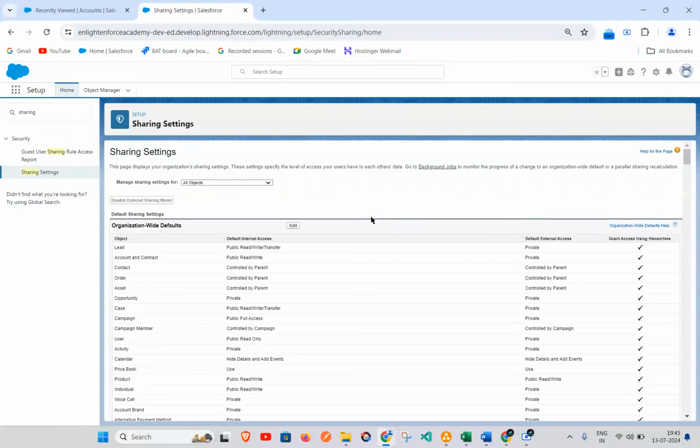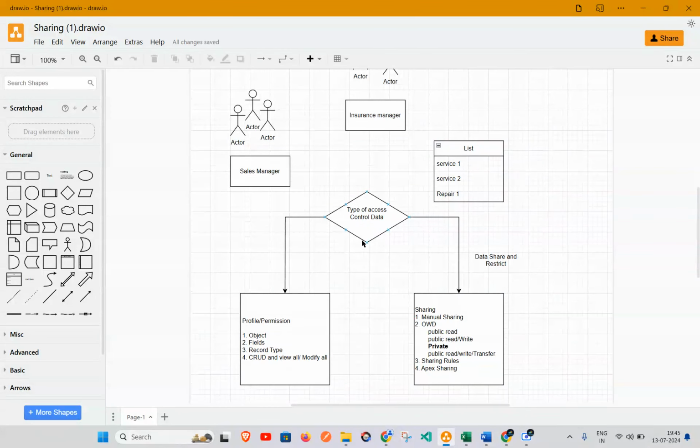But for controlling data, what are the different ways? Either profile permissions, because there, as you have noticed, we have view all and modify all permissions, which will open up access to the data.